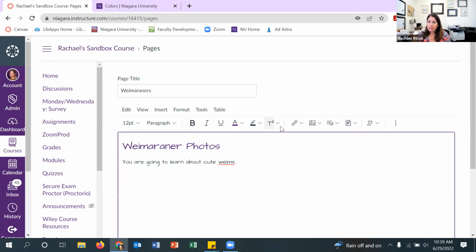The last one is for subscripting, which would be common in math, perhaps. You can do superscripting or you can do subscripting just by clicking on the two, and you can go in between. So if you want the higher or the lower, if you need that for either one. I don't particularly need it right now, so I'm not going to use it, but sometimes people don't notice that you can do the subscript and the superscript by just switching between the two.